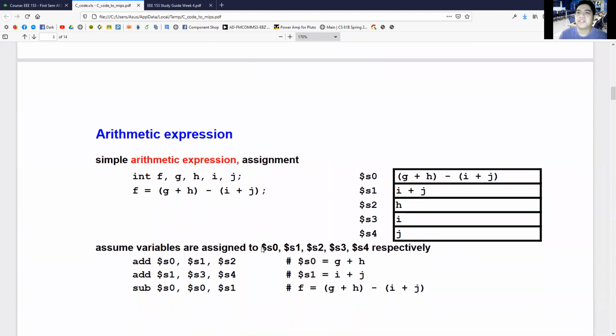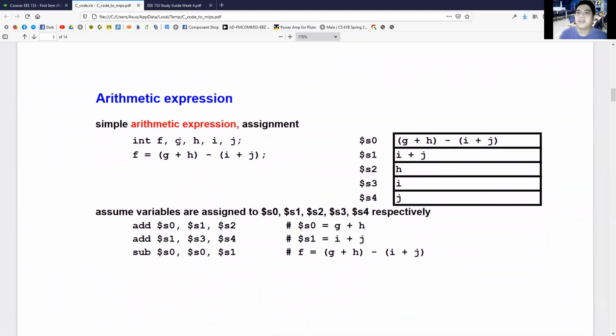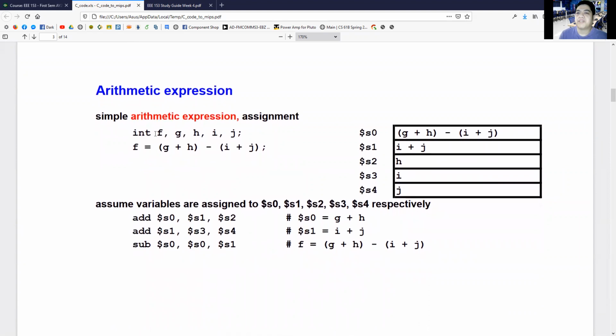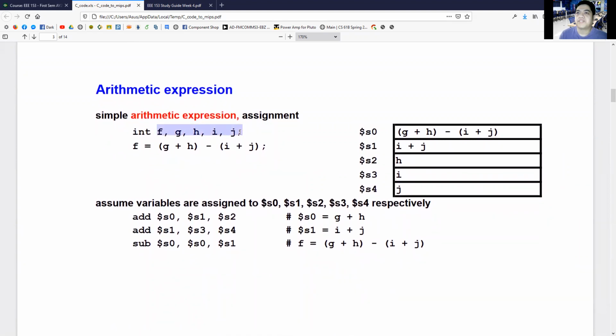So arithmetic expressions. For example, let's say we have 5 integers, f, g, h, i, j. Sa C gusto natin f = g + h - i + j. Ang sinasabi lang nun, pag ginawa natin sa assembly, kailangan natin ng multiple lines. So kahit isang line lang siya sa C, multiple lines siya sa assembly. First kailangan muna natin si g + h, and then i + j.